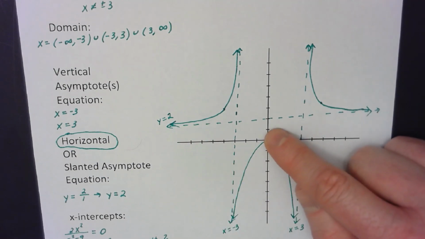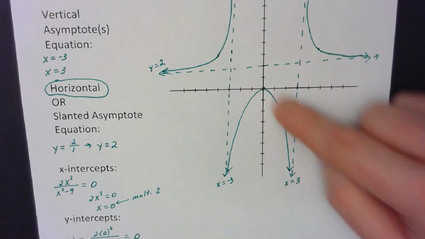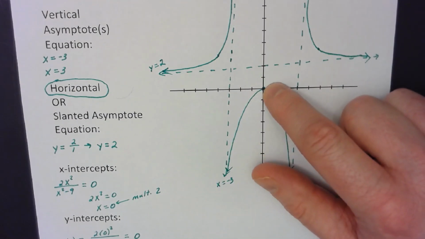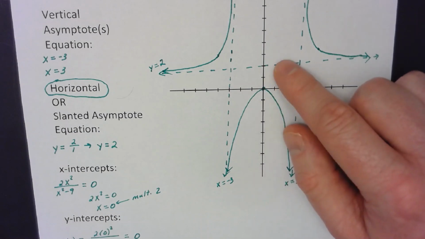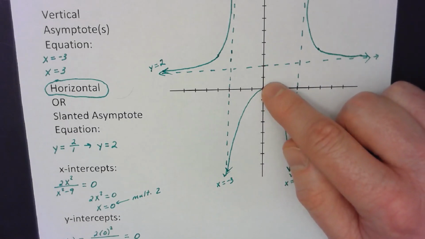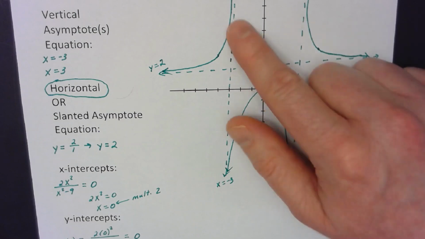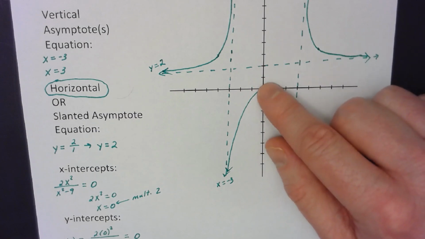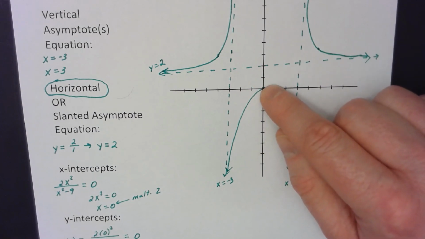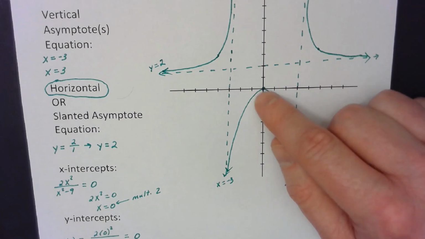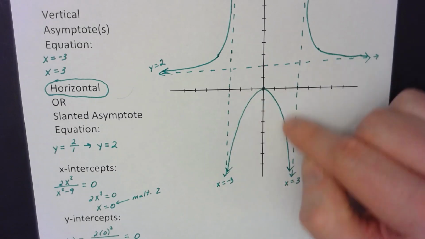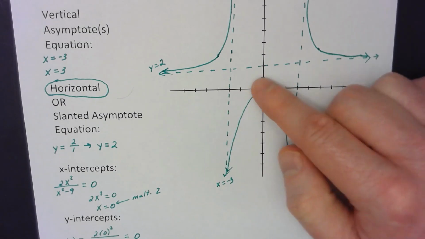Now, as soon as I plotted this point, I can say, okay, how am I supposed to know it goes down? Do I need my graphing calculator to help? Absolutely not, guys. Use the asymptotes to help guide the graph. If you were thinking, well, how do I know it doesn't go up like this? You're not going to cross that horizontal asymptote like that. So as soon as I hit that x-intercept, it's a double root, so it only touches. It's going to touch at x equals 0, and it's going to go down on both sides and approach those asymptotes.